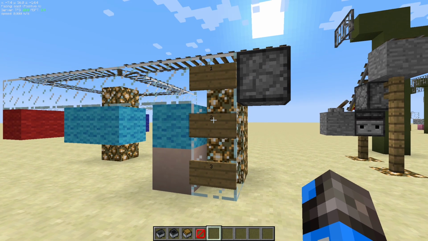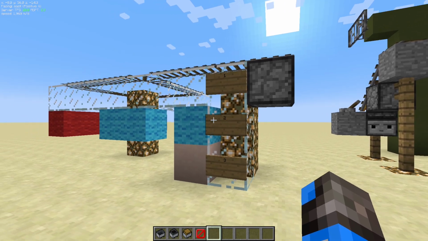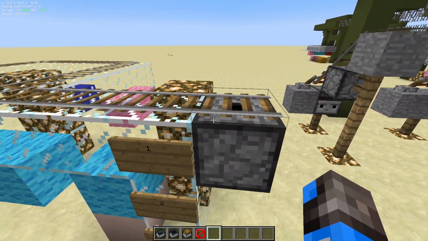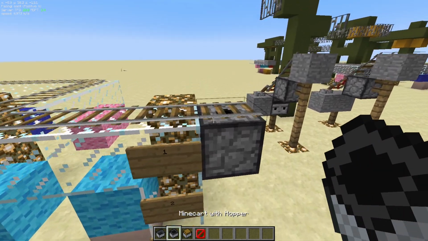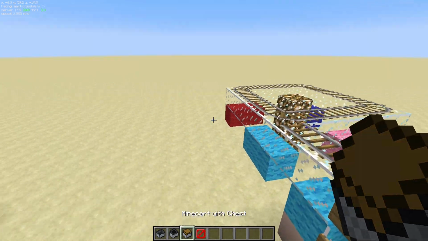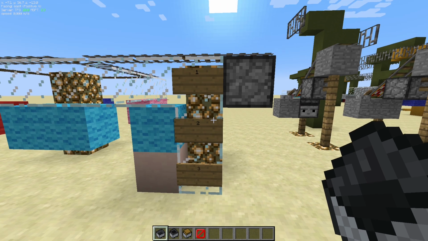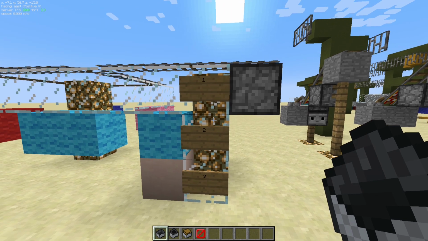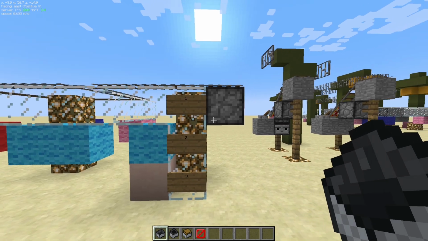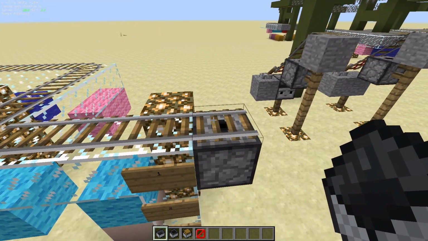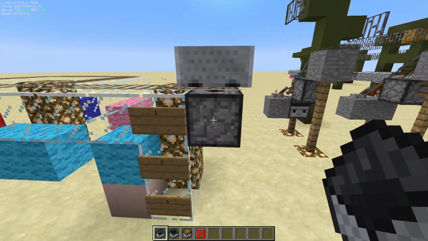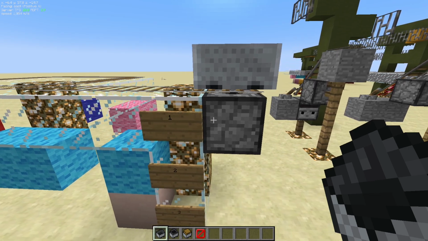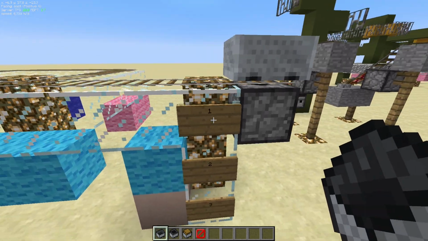Alright, so assuming that you now have it installed correctly, how does it work? Or how do you use it? Well, it works with minecarts, hopper minecarts, and minecarts with chests. So how do you actually use it? Well, a minecart will be turned into a Ropeway minecart if there's a dispenser on block layer 1.